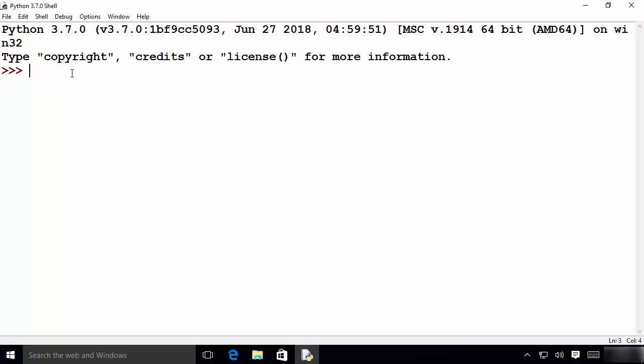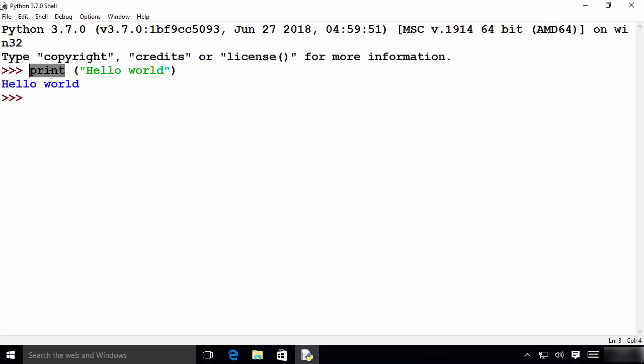So we have already seen that in Python, we can use this print function in order to print something. And we have already printed hello world at the time of installation, right? And when I press enter, it's going to print hello world on the console. Now, some of you might wonder, what is this print? So print is an inbuilt function in Python. Python has a number of inbuilt functions and print is one of them.